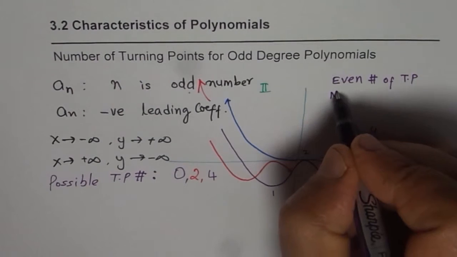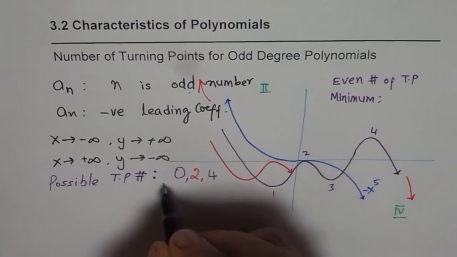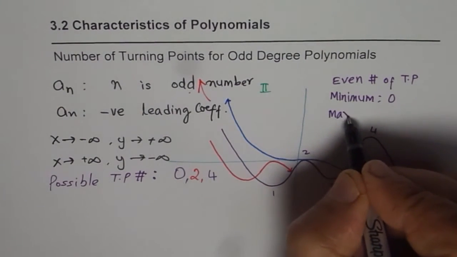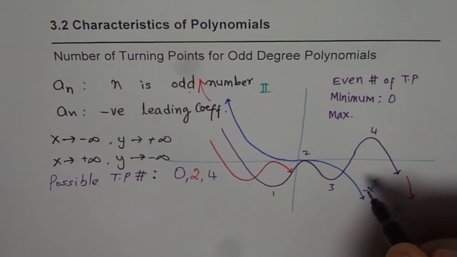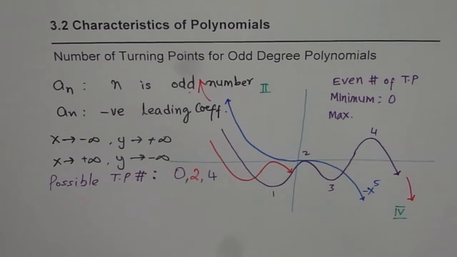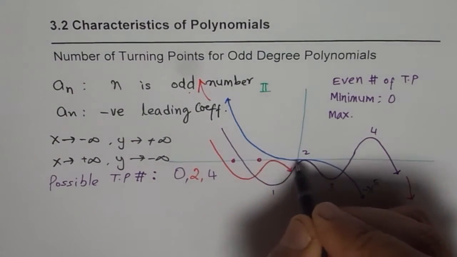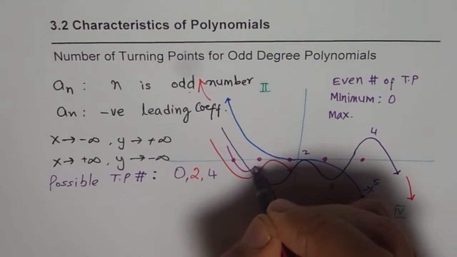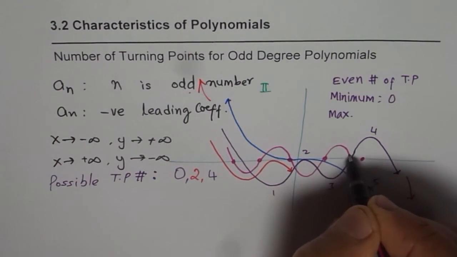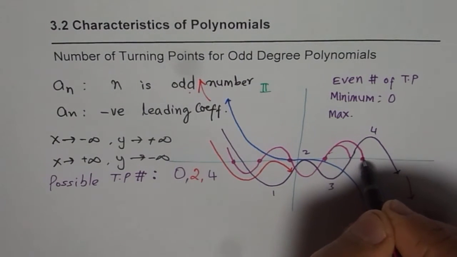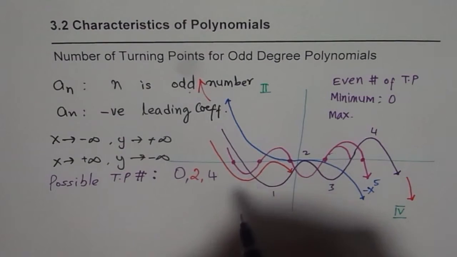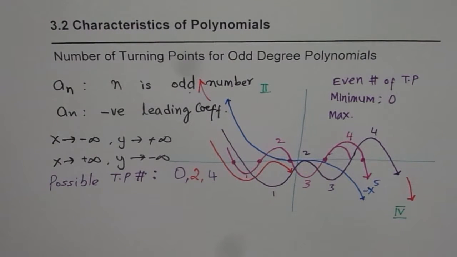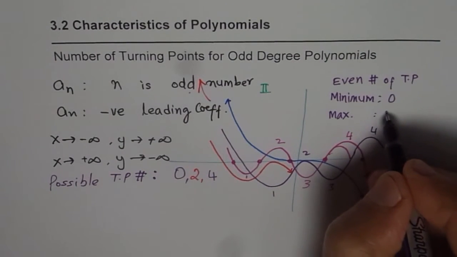So what we also learned, minimum how many? Minimum turning points is zero. It could go straight like x to the power of five. And maximum how much? Maximum will be, let us say degree is five. That means five means what? Five means that we can have five zeros. So one, two, let's say three, four, and five. Let's sketch it. So it will go like this and behave, one, two, like this. Do you see that? Let me just correct it. Like this. So let's count the number of turning points. One, two, three, and four. So five degree will have four. So maximum is one less than five in this case. So we can say maximum will be n minus one.